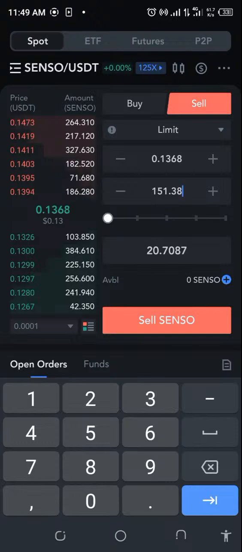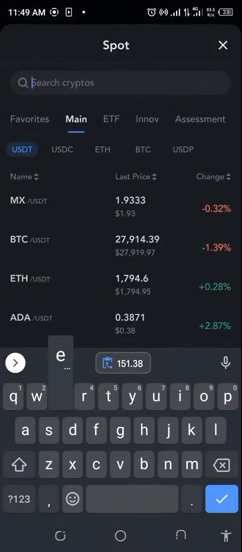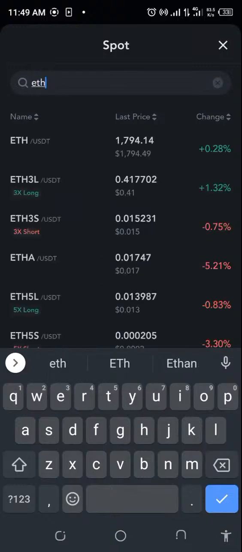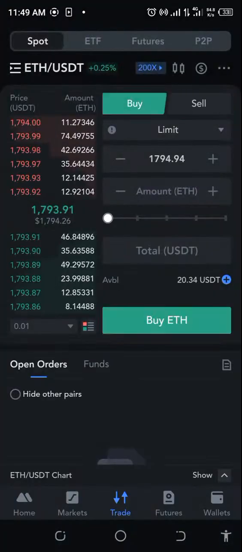So let's go ahead. We need to buy ETH. Now, I hope by the time we are done, we will still have this. Anyways, let's quickly go and do this. Okay. So that's ETH. So we need to get ETH. First thing we need to do is buy ETH.